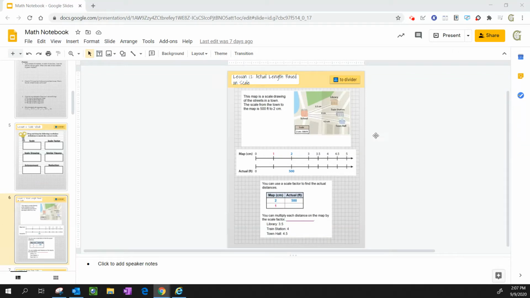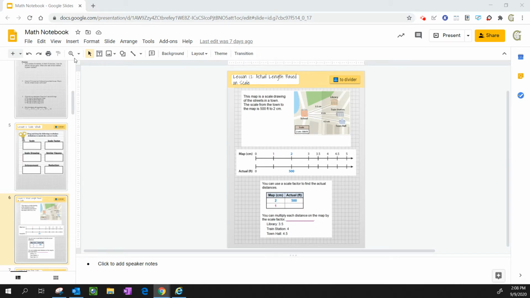Hello, ladies and gentlemen. So, in lesson 1.2, we're going to find the actual length that something is based on scale. And there's a lot of ways that you could do this. Some of them go back to things you talked about in sixth grade math. And so that's kind of what I want to review today, some of the tools that you already have in your toolbox to do this concept.